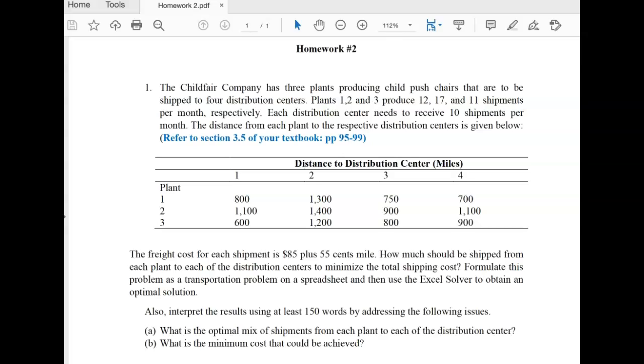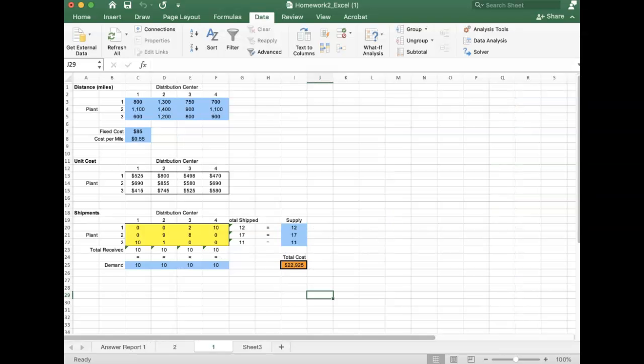All right, so let's go ahead and get to our Excel file, so that we can see how we're going to do this. One of the things we're going to look at here is our plants, our $85 fixed costs and 55 cents per mile. Then we have to come in here and get our unit costs.